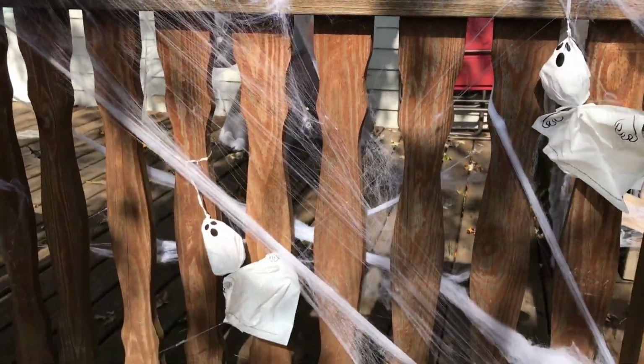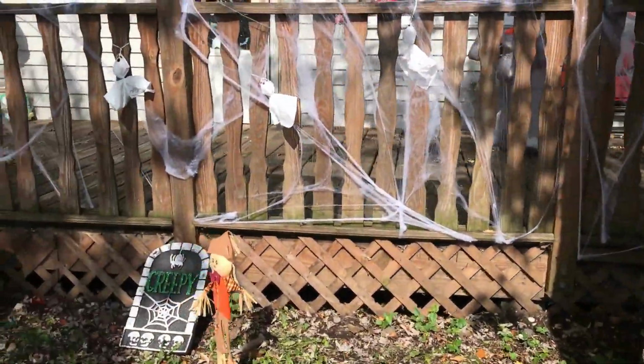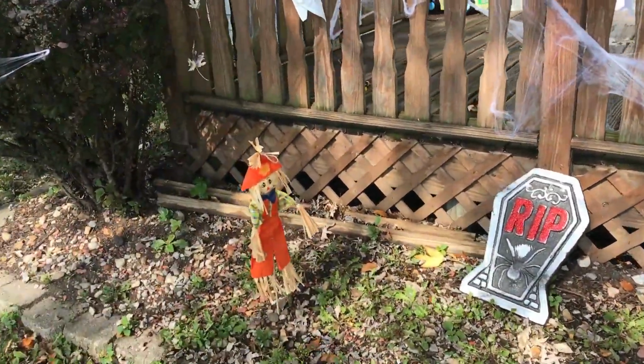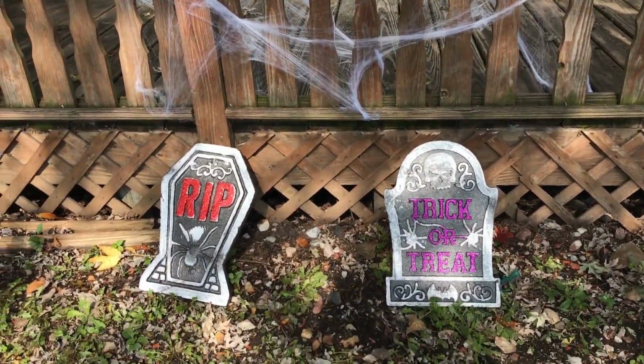We end up putting the little ghost on the railing. And on the trees, we put the caution keep out. Look at my best friend, me, Peanut. Oh, they're peanuts too. So we got the little scarecrows in there because it's autumn, you know. I know they're not too Halloween, but it's autumn.